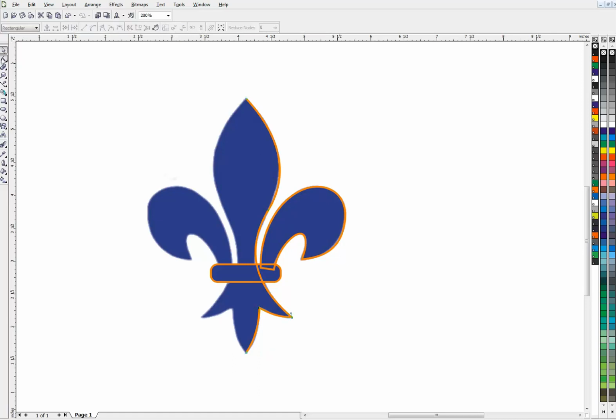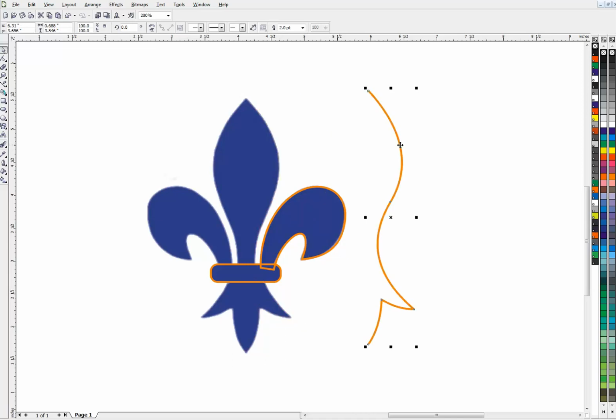To join them, I want to select both of those nodes. And right up here I got my join thing. It's also Control 2 for a shortcut, at least on my keyboard. And now it's one separate line, one complete line, just the way I want it. And now I will take that line, hold down Shift, pick that, and I'm going to mirror it. Now there are different ways to do that.